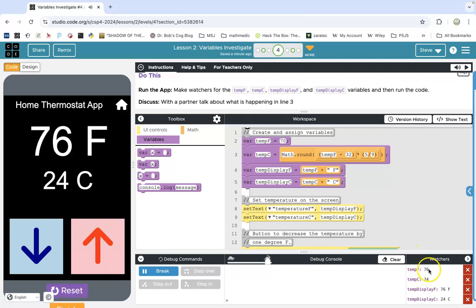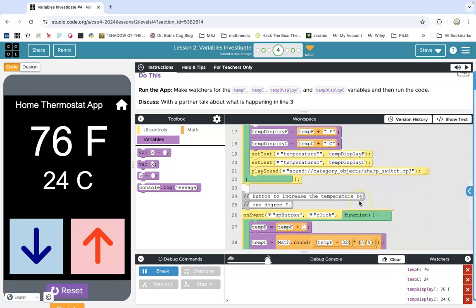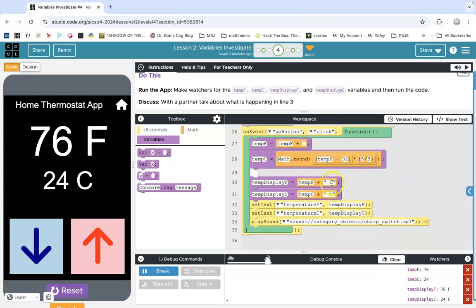And so this is the variable 76, and it gets concatenated with a space and an F. That is what is happening here. Anytime I click on the up button, here's my up button, it takes the temperature F and concatenates that with a space and an F. So that's where that space came from.